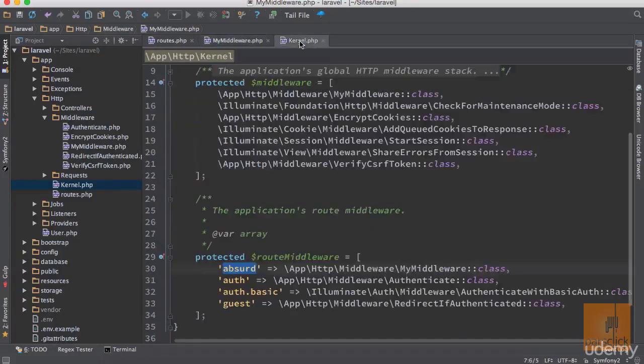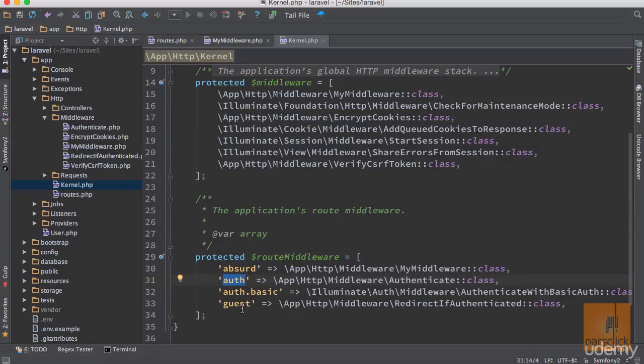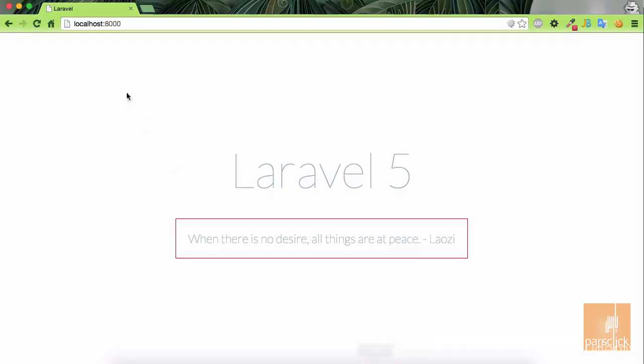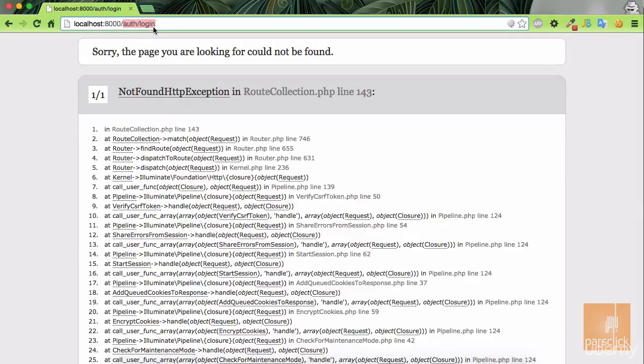Obviously, we're not using the middleware which we created, but we're using authentication. This will redirect us to the authentication page, which doesn't exist. So it's going to generate an error, but you can see that the URL is changing. Let's refresh, and it says authentication login.